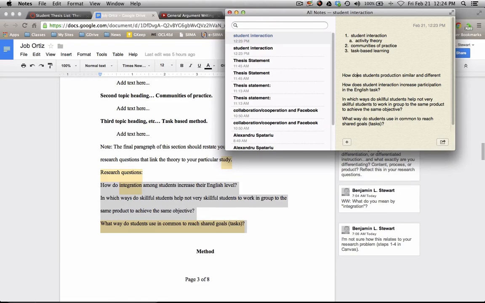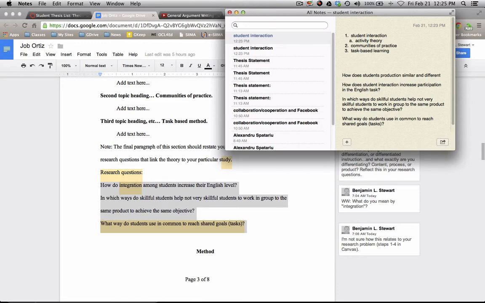The one is English production. Do you want to measure English production? And so that is how many words do they use? How many words do they write? English production, or just how they work together? How they work together, it would be better. All right, so how they work together. So like roles, maybe. Is there a leader?